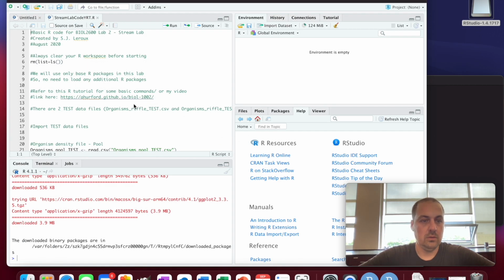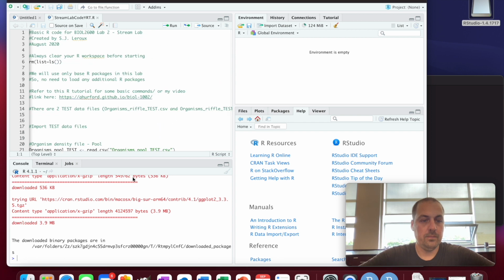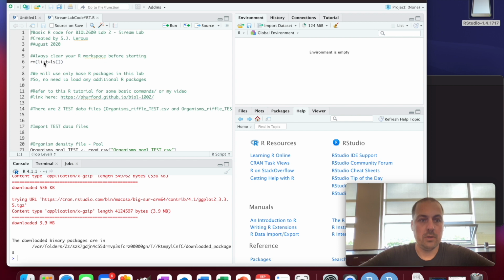So everything that is up here that's in green is commands. If you put a hashtag, it will not be read as code, so you can have little tips or little bits of information in there. Anything you want to add after the hashtag, that's how you do that. Down here, if you get this symbol, that means it is ready to go, waiting on your commands.